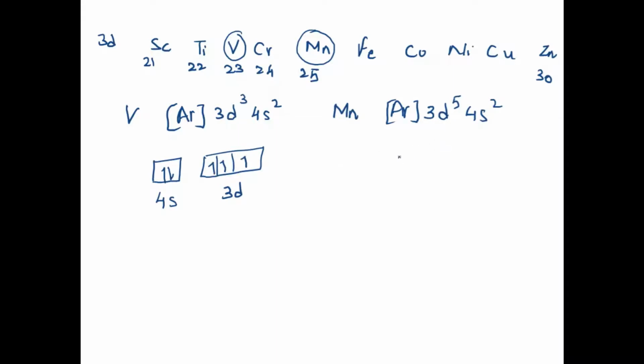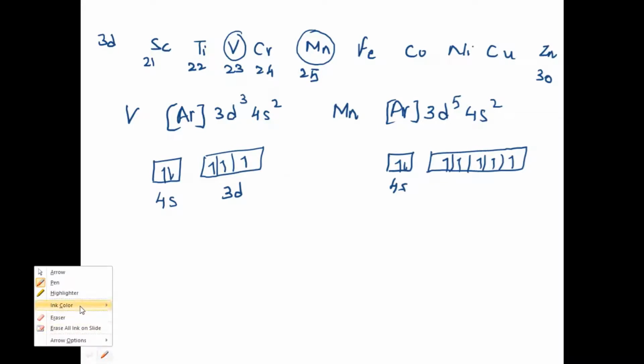Similarly, in manganese, in 4s there are 2 electrons and in d there are 5 electrons, 1, 2, 3, 4, 5 in the same spin. And when we do the pairing, that is in the opposite spin. Now, what is this reorganization energy or the exchange energy? When there is the presence of unpaired electrons, what happens?